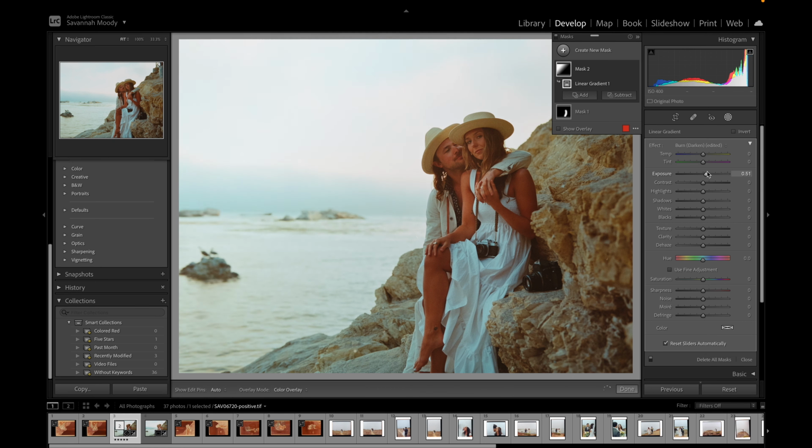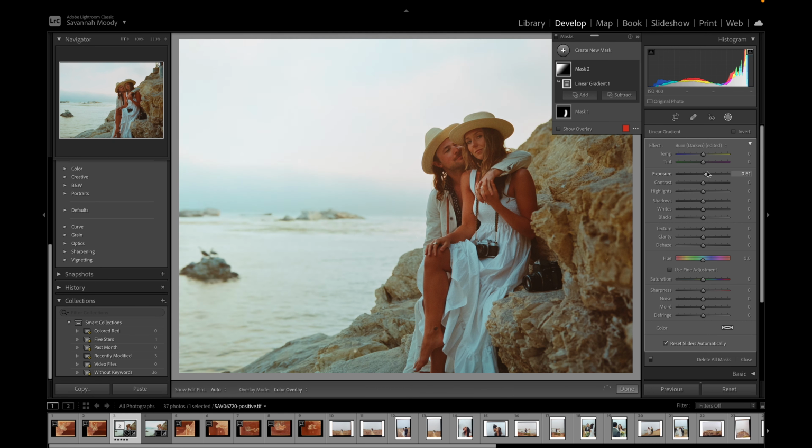Our highlights is how we can crush or bring up the highlights. I kind of like crushing my highlights a little bit. Exposure and contrast. Contrast is going to make it punch a little bit. Lowering the contrast is going to make it faded a little bit. You can double click on these and it'll go back to center. Again, exposure. So highlights, I like to crush my highlights a little bit, but this is a preference for anybody.